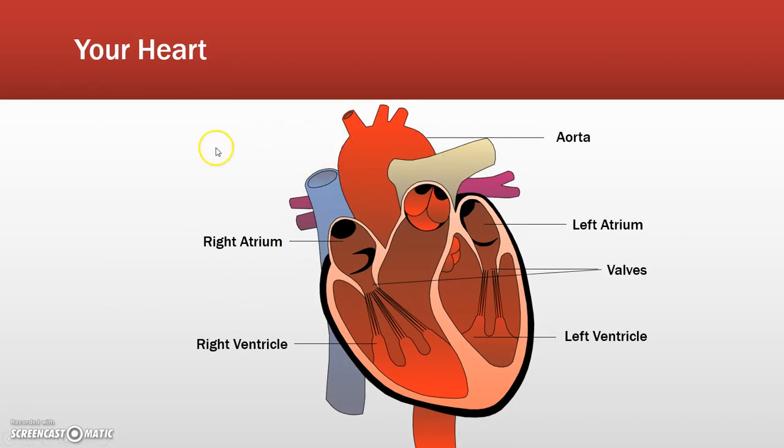So, like I said earlier, your heart has a right and a left side, and as we're looking at this diagram, it's as if it's facing outward. So your left side, that's actually your left and your right. So you have this aorta. The aorta is the major artery in your body. It carries blood away from your heart. This is the one that goes to your lungs. And then on the right side here, remember, the way you're facing. So you have your right atrium, your right ventricle, you have your left atrium, and your left ventricle, and then the valves are in the middle. So these little areas here are valves, and they prevent blood from going backwards.